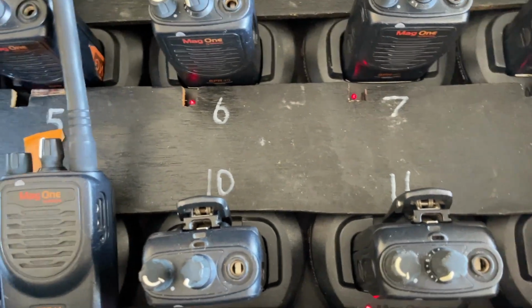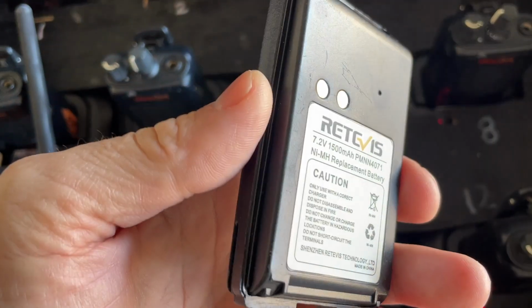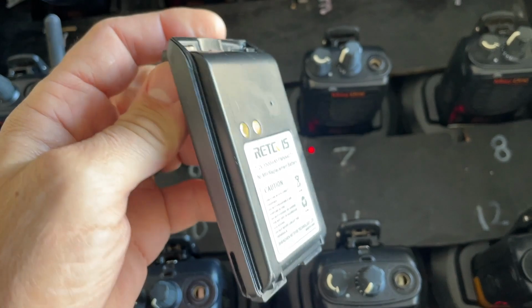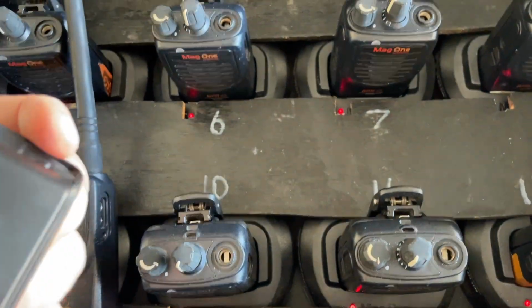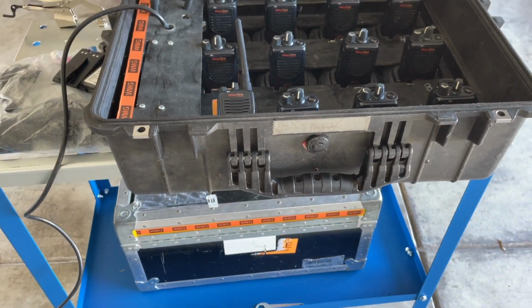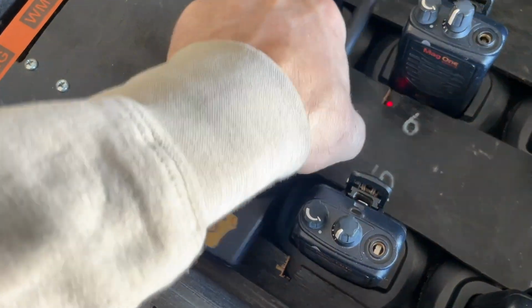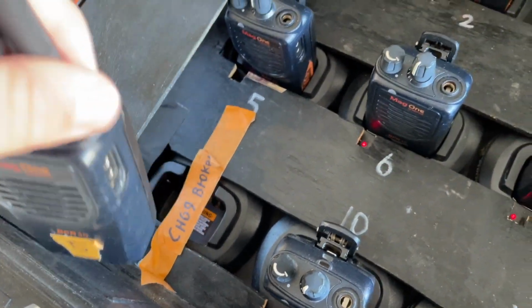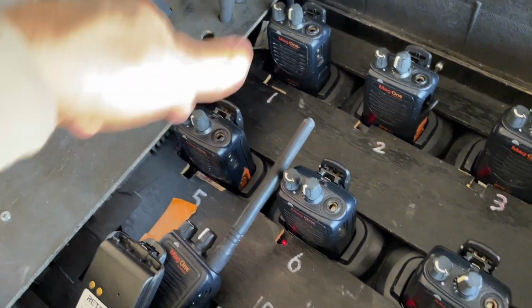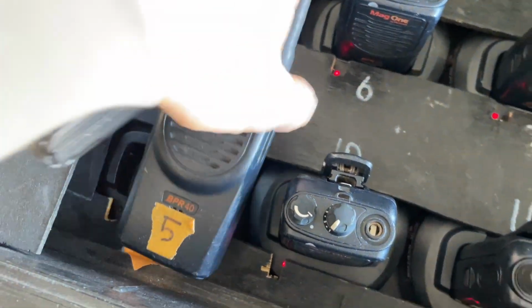I would imagine all of these batteries are gonna need to be replaced. There's a kind of third-party brand replacement batteries. I think these are like $10 a piece, maybe $20, so batteries are reasonable. Anyway, if you're interested in 12 walkies in a custom case with a charger, needs a little bit of love. One of the chargers isn't getting power. There's actually a terminal block back here. You just take this cover off, and I'm sure it's just one of the terminals worked its way loose, so that unit's not charging.